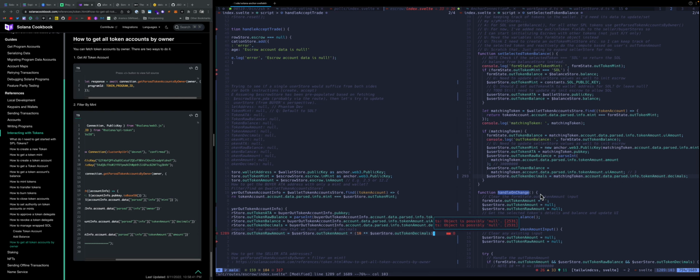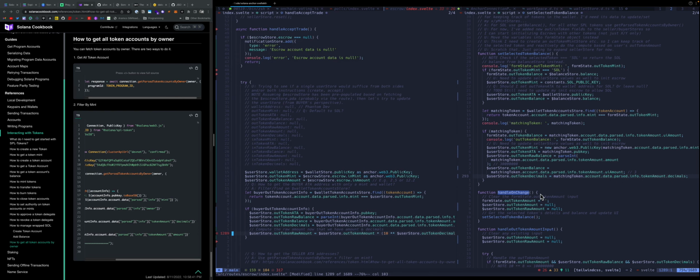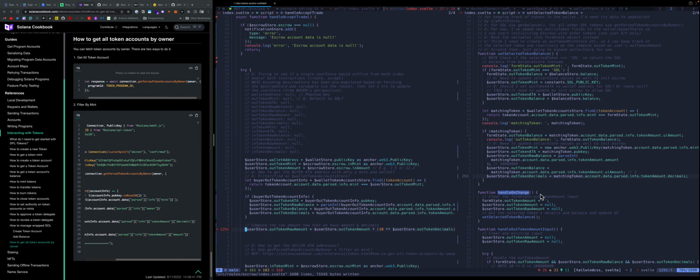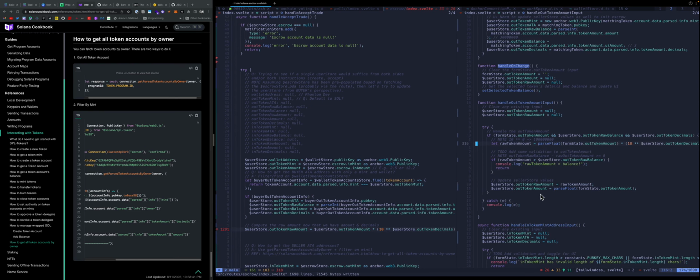Could be completely wrong. Object is possibly null. Maybe I need to move this out. I feel like I've done some of this conversion before.